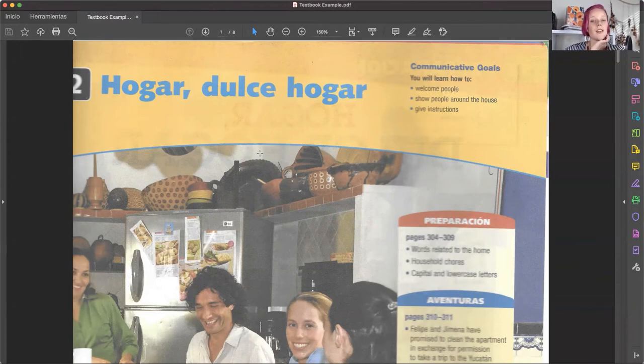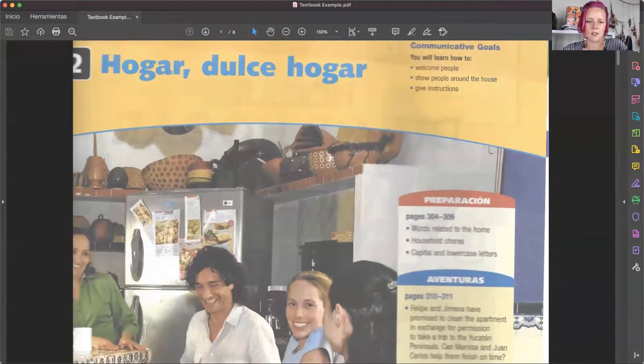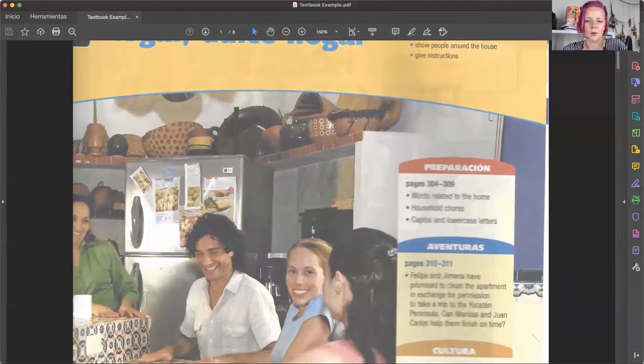So friends, this is actually my old Spanish textbook. This is from my college days when I was learning Spanish, from like Spanish 201, I think. And I had literally an amazing teacher, an absolutely amazing teacher. I don't know if she would consider herself a proficiency-oriented instructor by any means, but the way she taught was incredible. I learned so much in that class. It set me up really, really well.